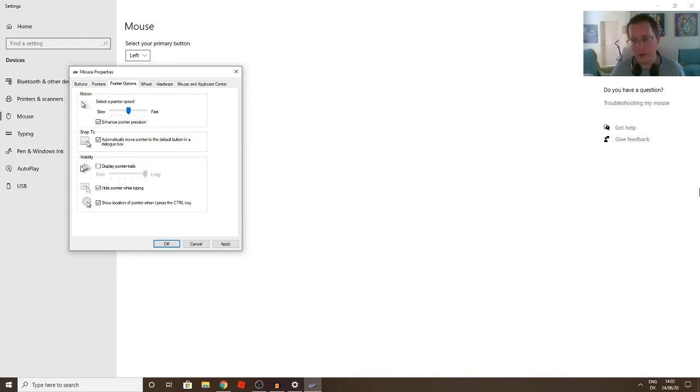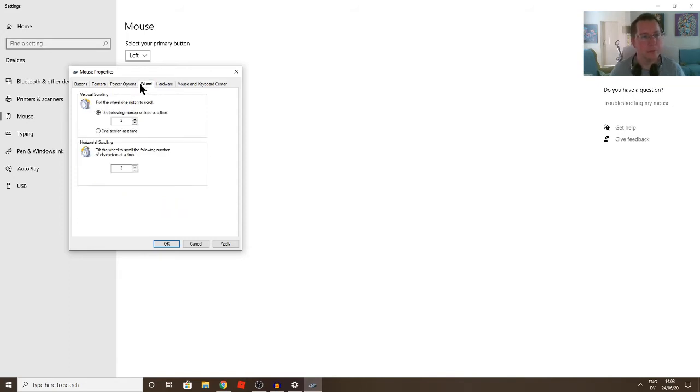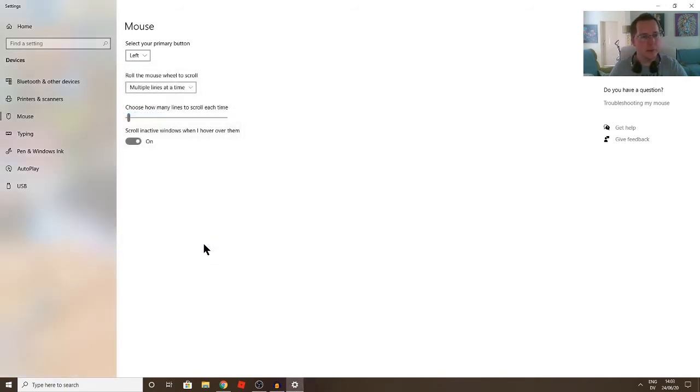If I press control now, you'll see that circular target that pops up around the mouse cursor to show you where it is. That's quite handy. I used that with somebody recently and they didn't know about that one. There's a few different options for scroll wheels if you've got a mouse with a scroll wheel as well. And then just usually hardware and things like that in there. So yes, there's quite a few different options on the mouse.